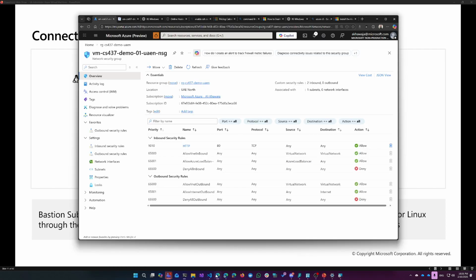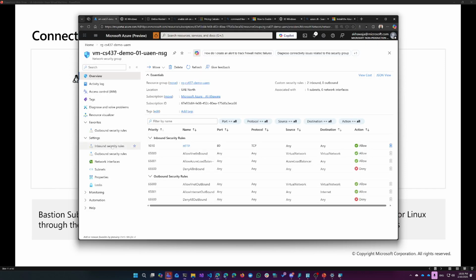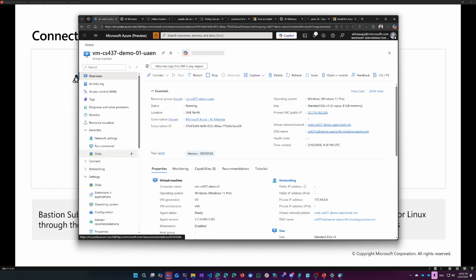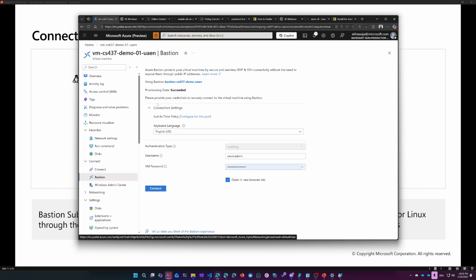Where is my browser, right? Now where is my this one? Okay, this ये मेरा वो है, ये है, ठीक है. So I'm refreshing. Let's see what happens. I can close it and I can, let me go back. I will do connect to the VM again. Okay, so I'll go back into the VM. Sorry, virtual machine. ये मेरी virtual machine थी. Again, connect via Bastion. Okay, and let's connect.